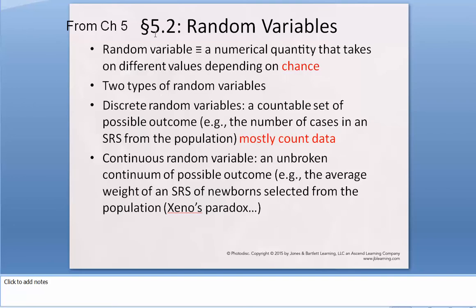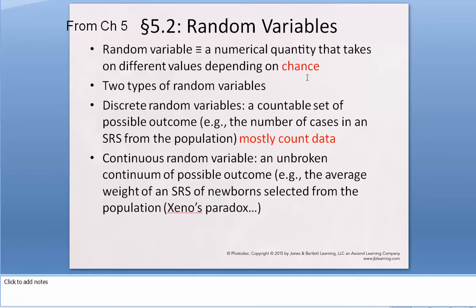Okay. Now in chapter 5, we talked about random variables. A random variable is always a numerical quantity. It is a variable which has a number, and it takes different values like weight, height, GPA. All those are random variables. Now, the difference compared to variables in algebra is that when you talk about random variables, we take chance into account. In other words, it's not only the numerical value it takes, it's also the chance or the probability associated with each value. Like for example, remember we talked about number of heads.